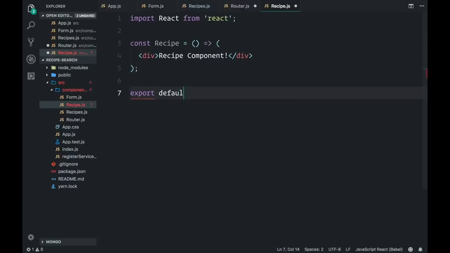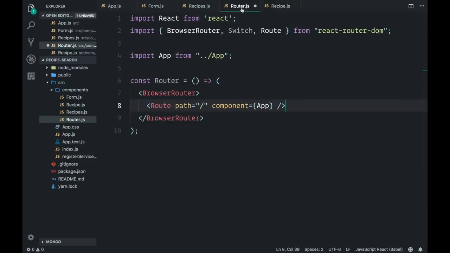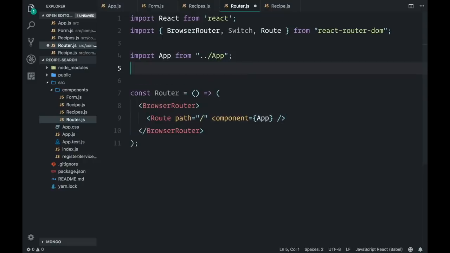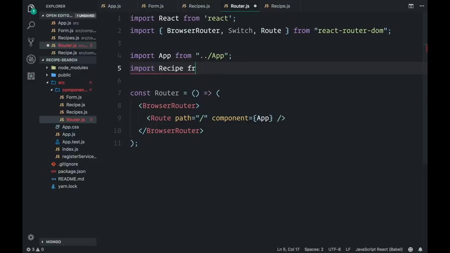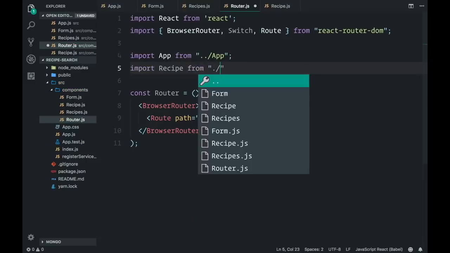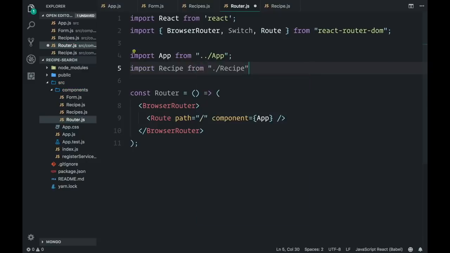So export default Recipe. Excellent. Now we need to actually import this into our router because this is what we're going to use in order to render it out. So import Recipe from, and then it's in the same directory, so Recipe right there.